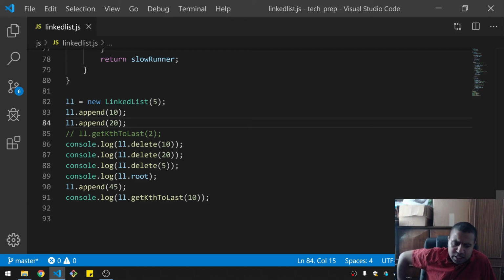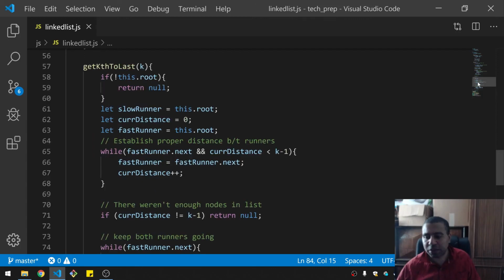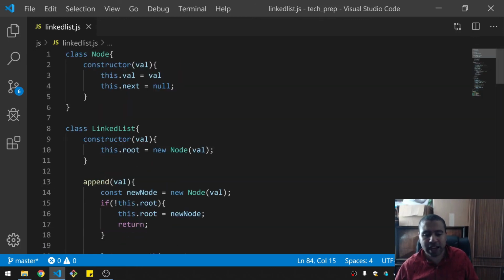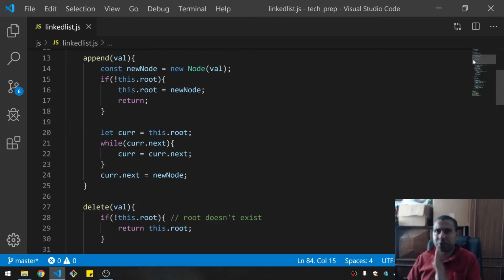For insertion, I didn't implement an insert, but I don't see it being much different, because you just need to find the place and then insert there. You just have to switch the references around. If I were to add or change anything about this, I would definitely add a method to insert after a particular value. And the best scenario is O of 1, because you can just reference the root or the tail end, wherever you are, which would be as quick as it can be.